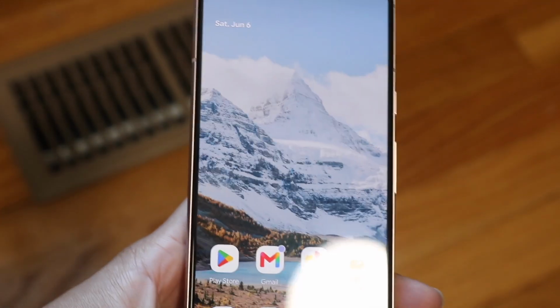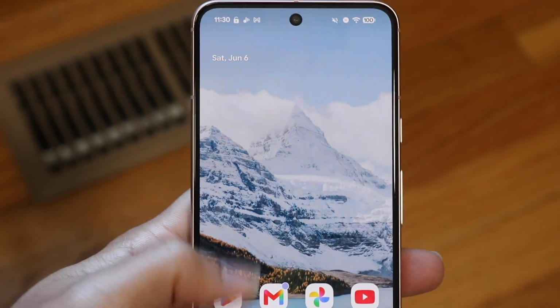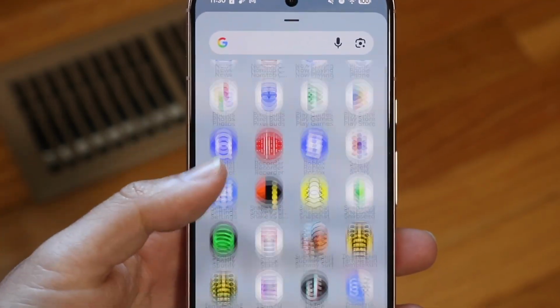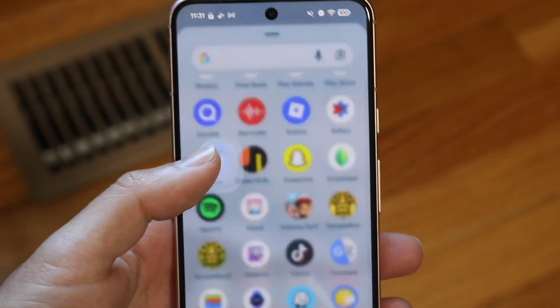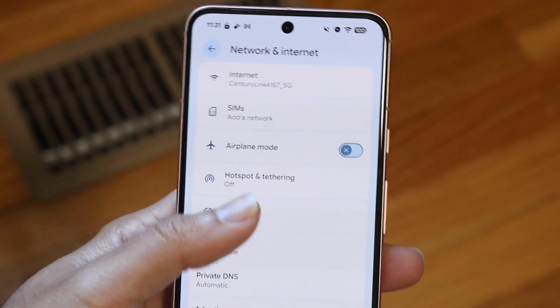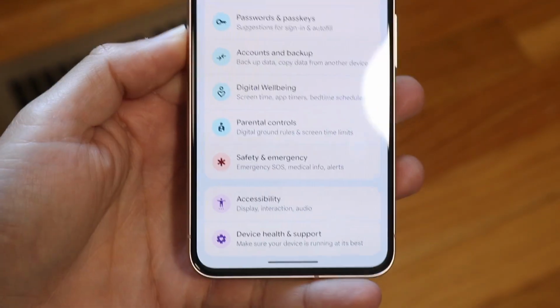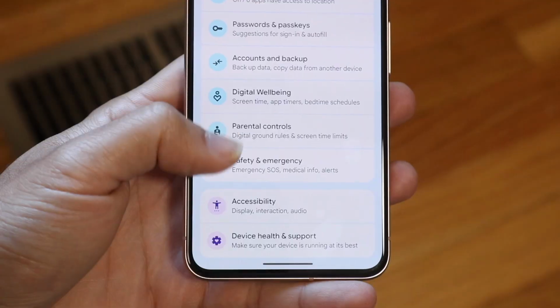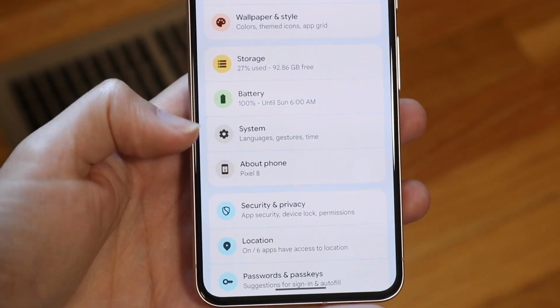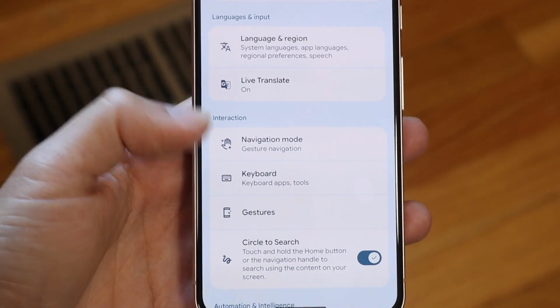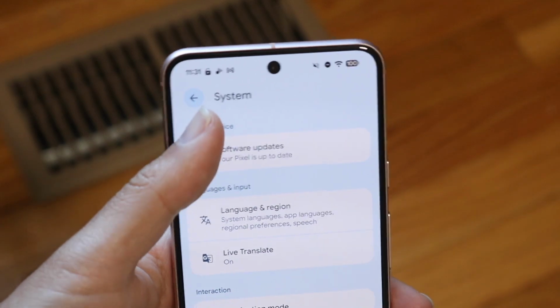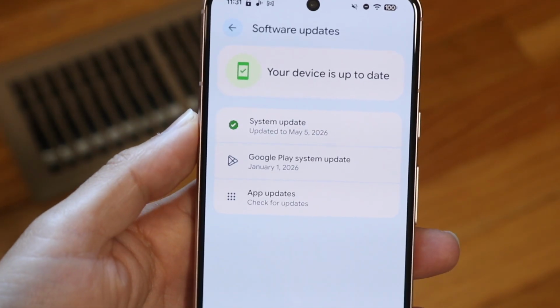After opting in, you now want to download the update. So what we can do is scroll over into our settings application right over here. Then we can jump right into our software update panel, which we can find right over here under system. And then we can tap onto software updates right at the very top, and then we can update our particular device.